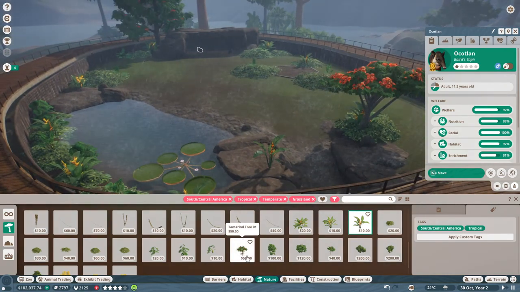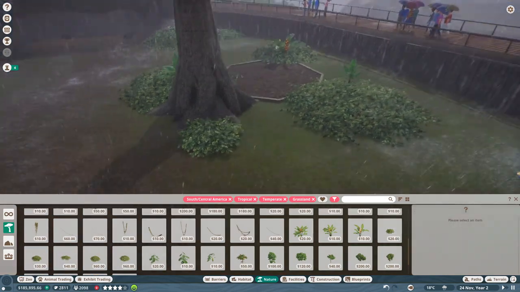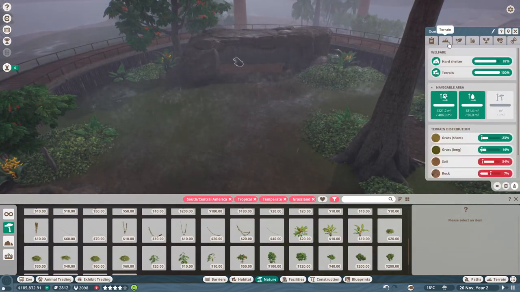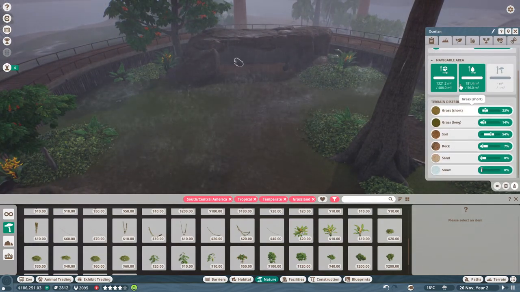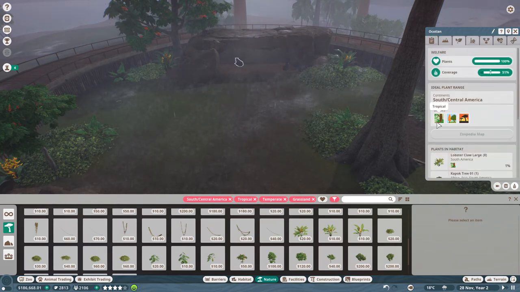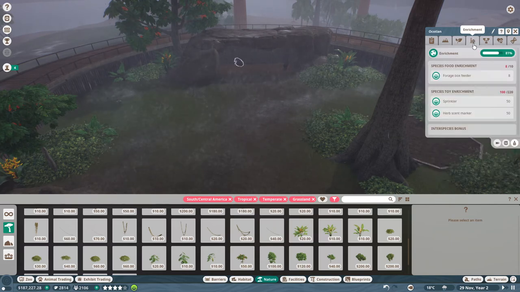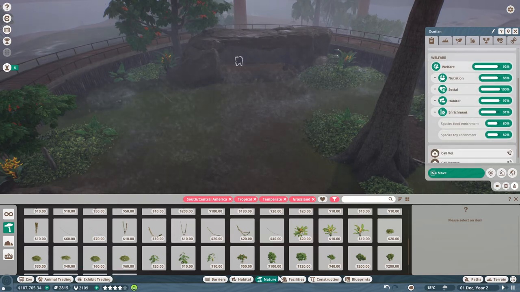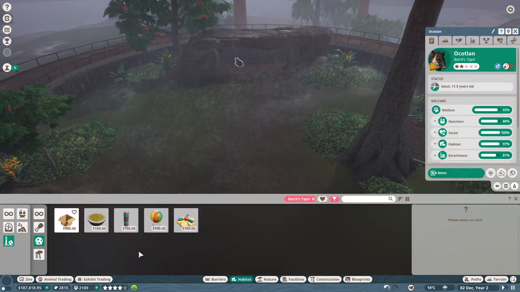So, there we go. And how is their terrain? It's looking good. The water is right. The heat shelter isn't. Okay. Enrichment. It could use more. So, let's grab... Oh, I still don't have a feeding station for them.